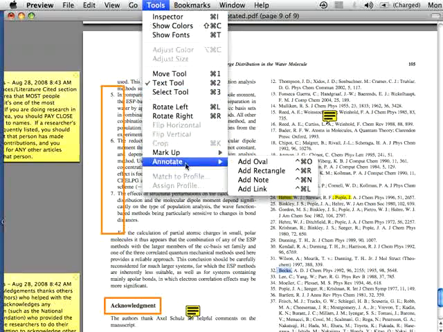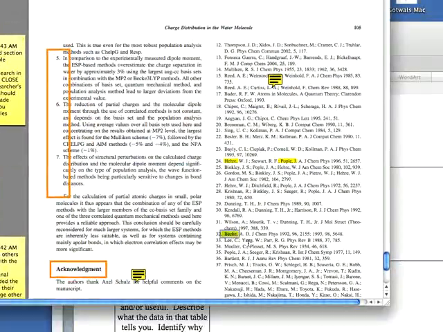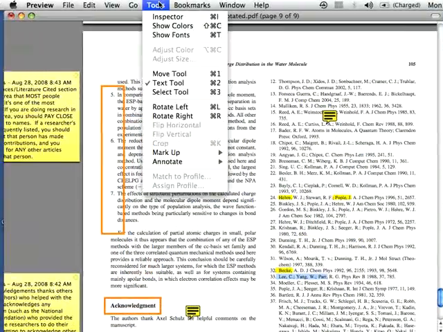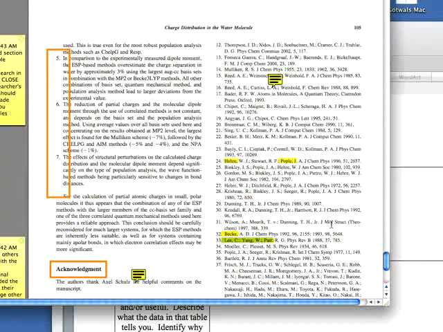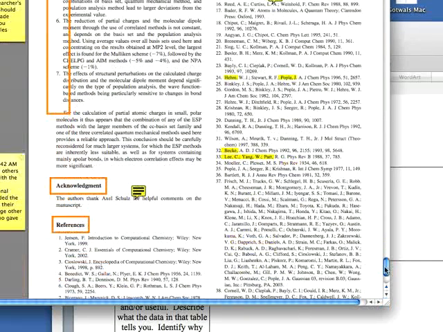Okay, I'm going to mark that up. You're going to see Lee, Yang, and Parr. All of these are local people. These are all North Carolinians. Bob Parr is at UNC Chapel Hill. Weitao Yang is at Duke. Cheng-Tae Lee is now actually out at Cray Supercomputer.